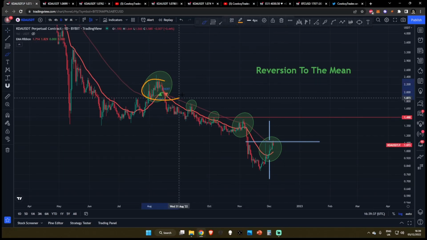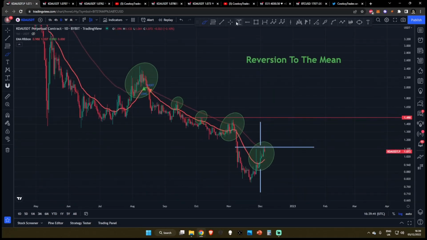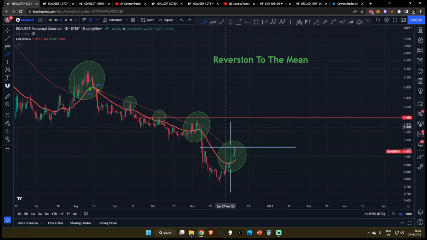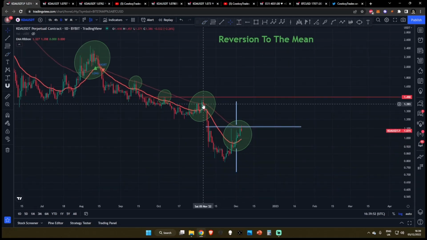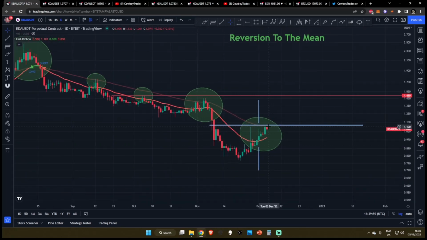Almost every time, since the EMA ribbons have even spawned in for Kadena, we revert back to the long-term moving average, we get absolutely thrown back down to the downside, without exception. The last time we made a trade for Kadena was around here, over the 4th and 5th of November. I'm very conservative with my trades. I'm very happy to sit on the sideline for a month or so. And it's funny, from the 4th or 5th of November over to the 4th or 5th of December, it's been exactly a month since the next reversion to the mean.